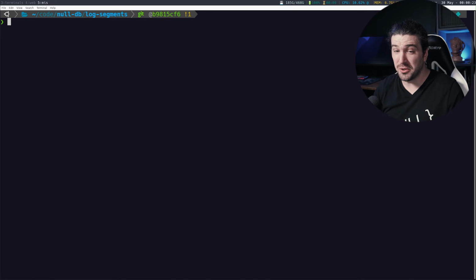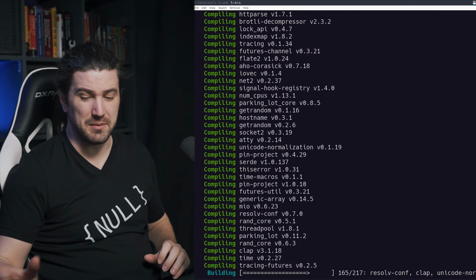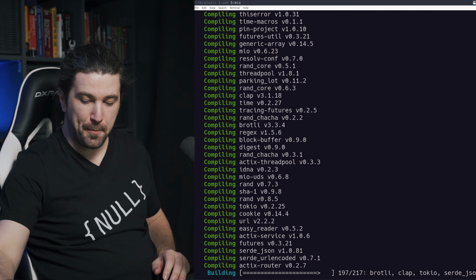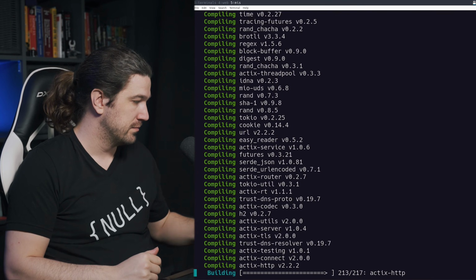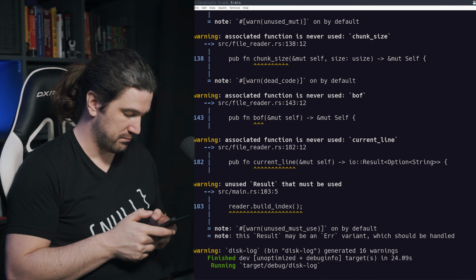We have a database up and running now. Let's go ahead and run this. All you have to do, again, is cargo run. It's going to compile it out really quickly and really simply for you. And now our database is running. We can add and remove values to our heart's content. It's really, really awesome. And that's it.